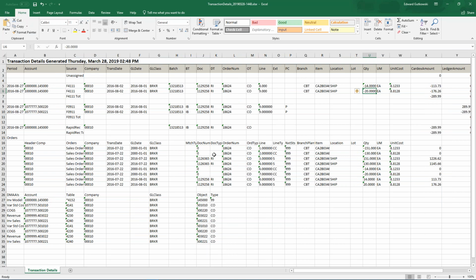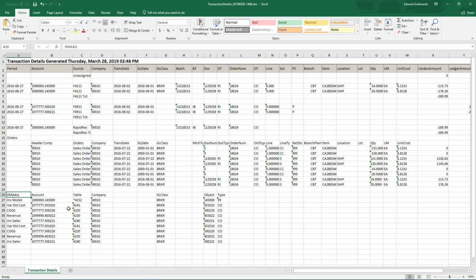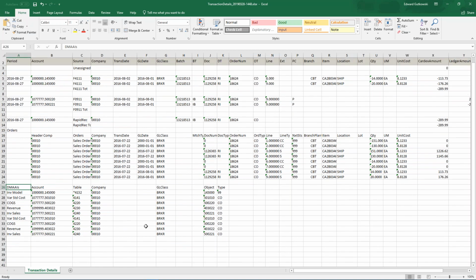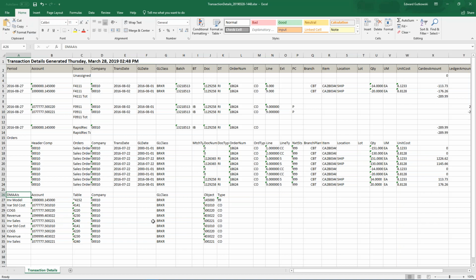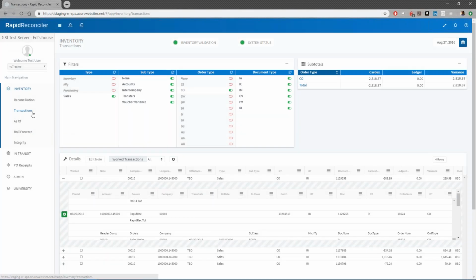Here's the sales order itself. Here are all the different line items on the sales order, what the line types are, what the statuses are, what the branch and items and quantities and costs and all of that stuff is here, okay? Here are the DMAAIs that are involved in this transaction. We can see all the different ones for all the GL; everything was one GL class code. And now here are all the tables that are involved. So now we can investigate the whole accounting structure as well to see how this booked, because most of the time the problem is in the DMAAI, right? So we give you all the information, very easy to get for any transaction that you want. So that's how this works.